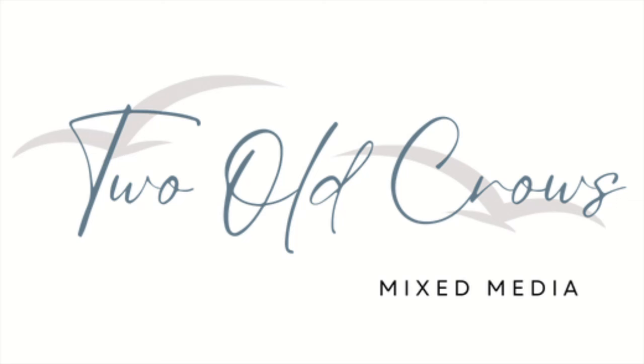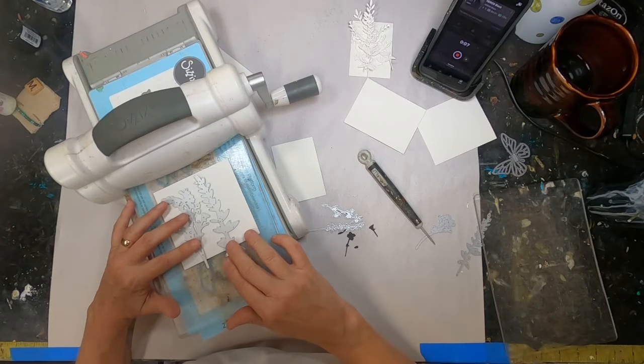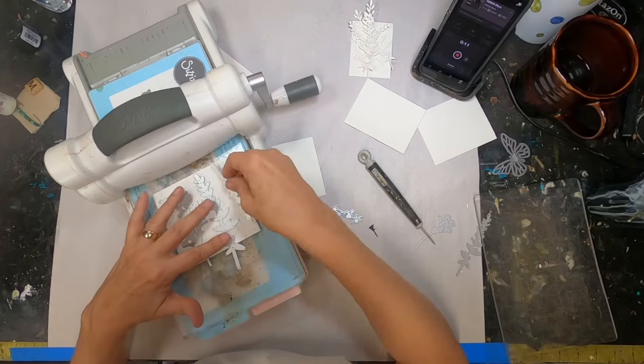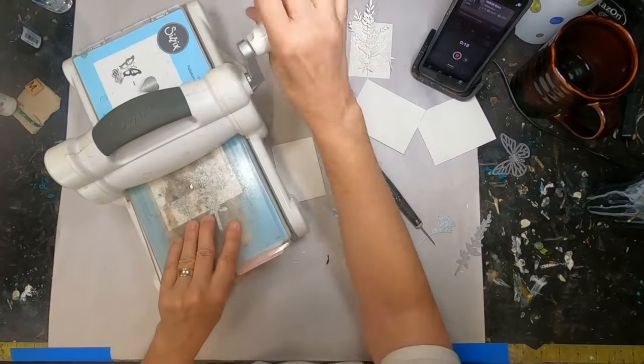I know I am. My name is Peg and I call my channel Two Wild Crows Mixed Media. I wanted to create some cards that had a little bit of depth to them and the theme for my artist trading card swap this month is Moon.